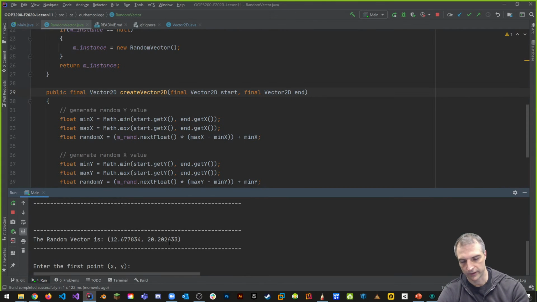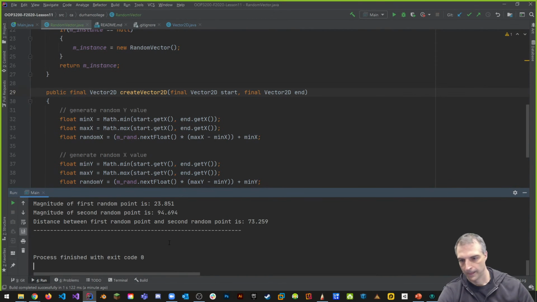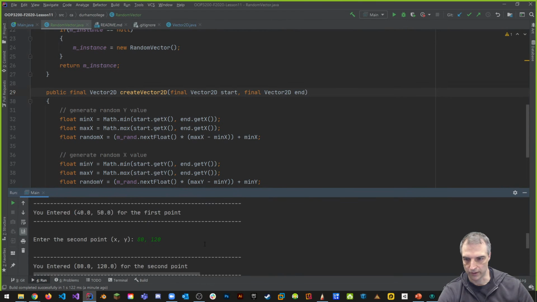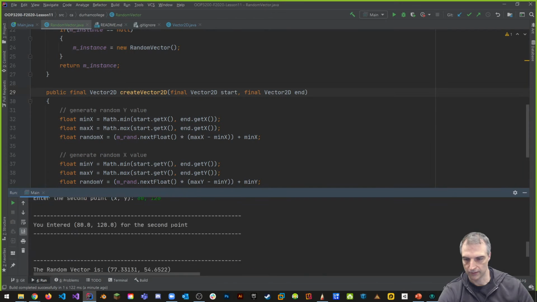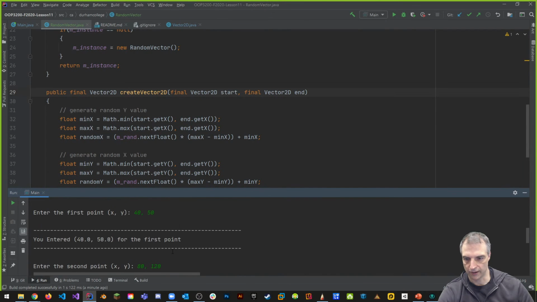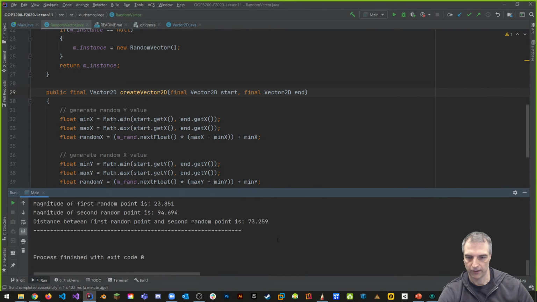All right, second point is 40, 50, and we'll say 80, 120. So the second one is between 40 and 80. That's good. And then 50 and 120. Low, but it's good. And now we have a value, right?